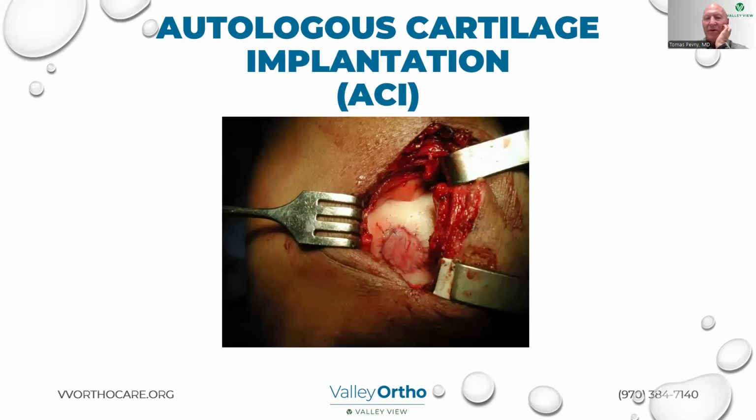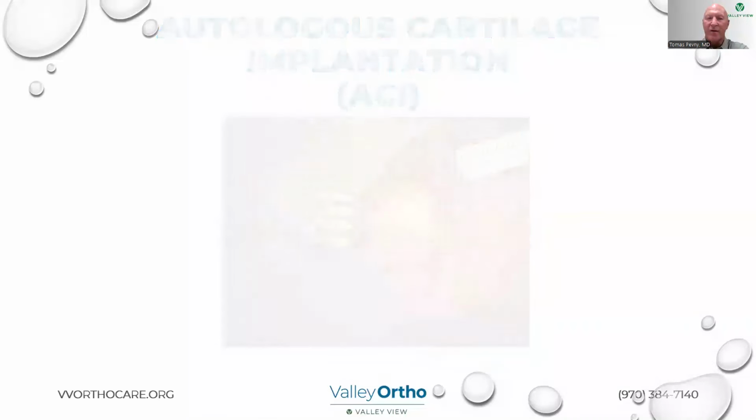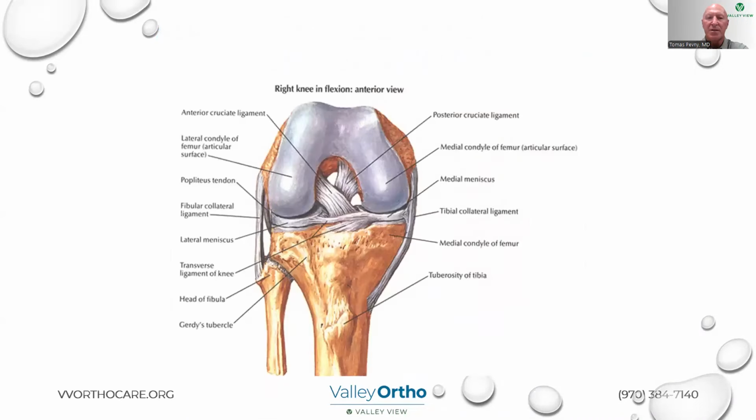And again, this is kind of an older technique where we'll take tissue and suture it into the defect, and then we'll inject the cartilage cells underneath it. Now we'll inject the cartilage cells and just put what's called fibrin glue. It's like a glue product over that defect. And that works very well too, but it is a two-stage procedure.